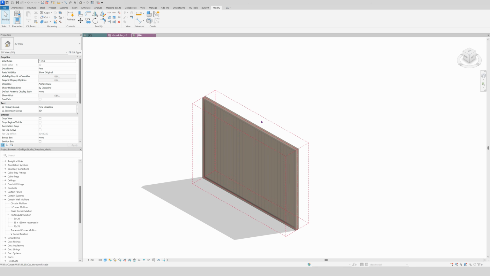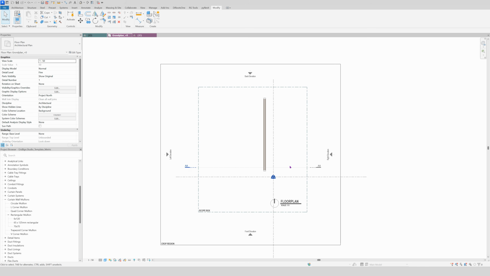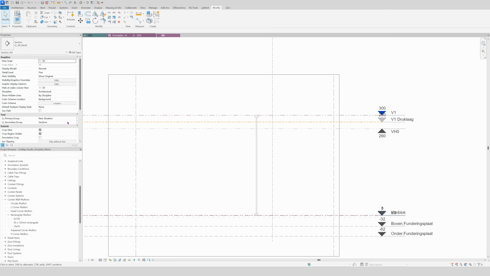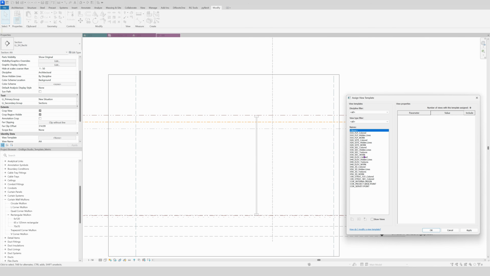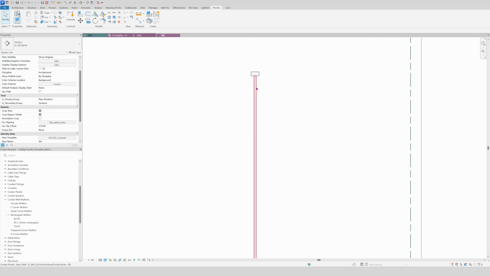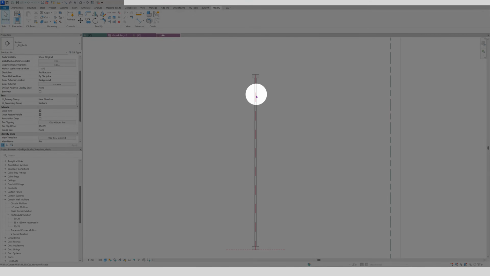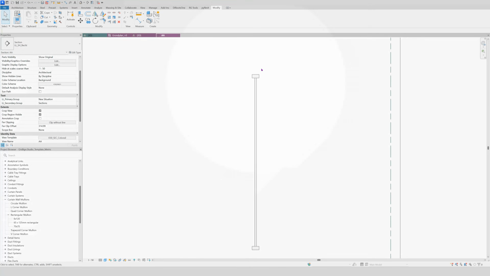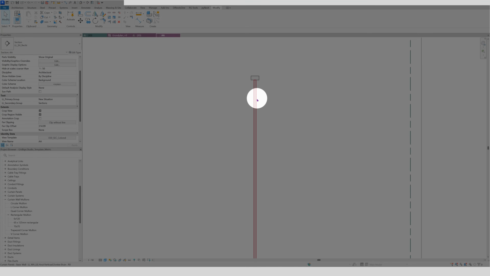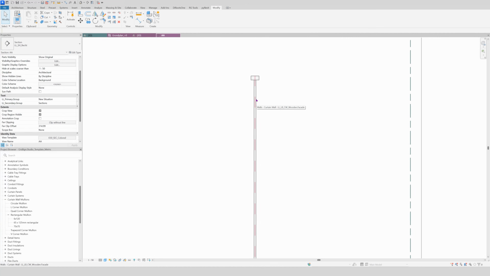We're gonna look in our section now before we go on. Why is that? You will see in a moment. So I will go to my section, go to view, there we go, and then we're gonna concentrate. I will change my view template to section colored, voila, there you go. So you see that the wooden panel is in the middle, and the wooden mullions, like you see here, need to be placed right in line with this wooden panel. So how do we do that?